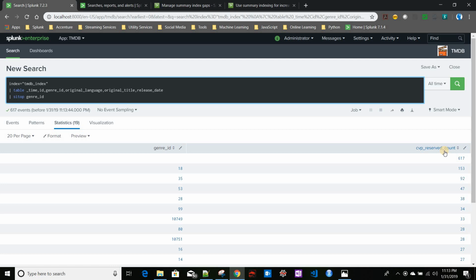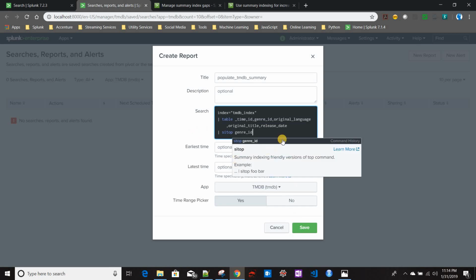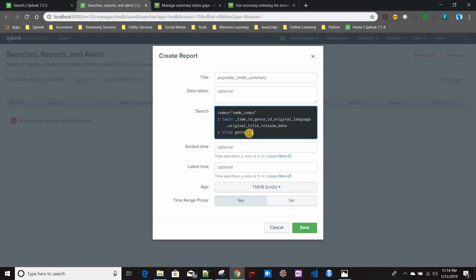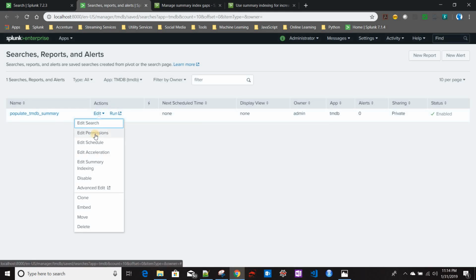Now how you will be accessing data from the summary index, we'll see that. But this is how the data will be pushed to the summary index. Now, this particular search will run for a single day, right? So I'll copy this one, I'll come over here and put it over here. Now let's save it first. Now from the edit, we'll do one by one.